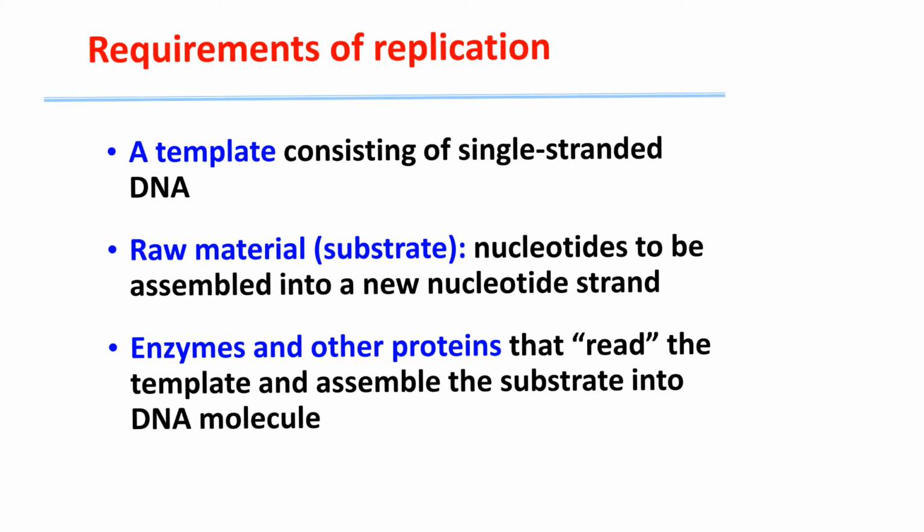There are many different molecules and components that are required for DNA replication, but they can be grouped into three basic categories. First, DNA replication requires template. Secondly, it requires building material, it requires substrate. And thirdly, it requires enzymes and other proteins which play a role in the synthesis of DNA strands.